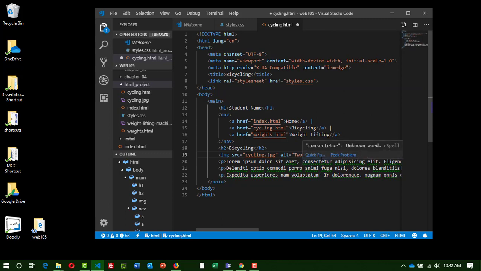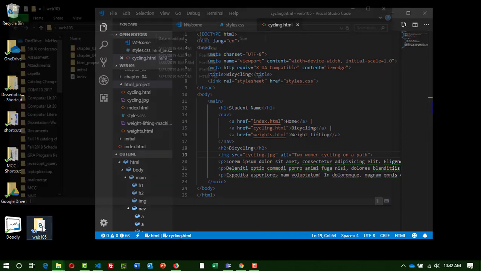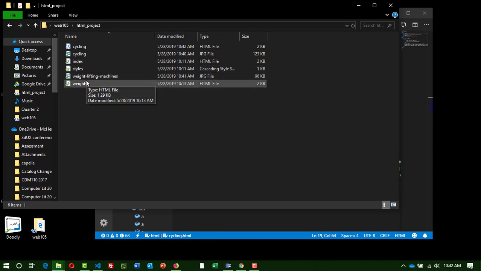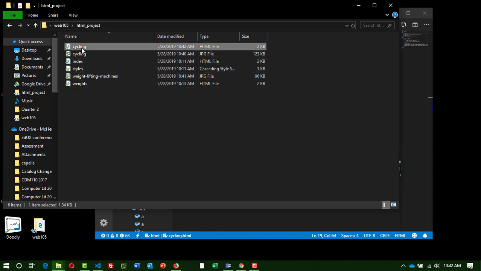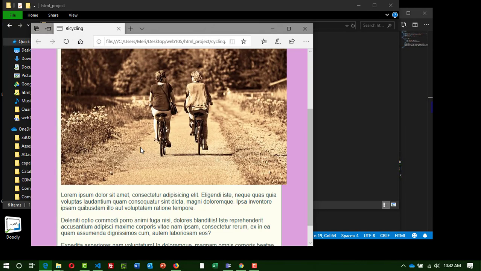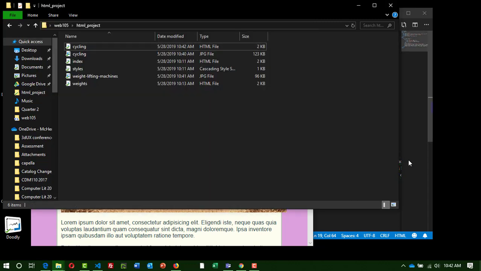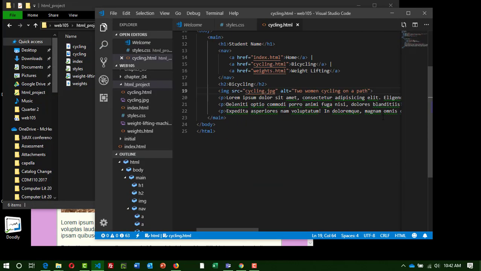All right, and so I'm going to save that, and I'm going to test it. Not bad, not bad. Don't like the size. So I can generically style all of my image sizes in my CSS.